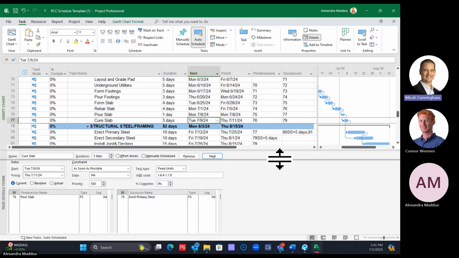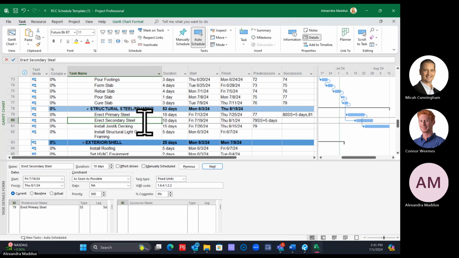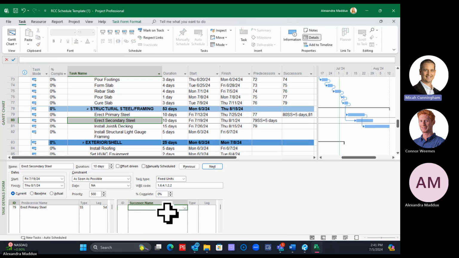So now we'll try the drop down arrow here. Click on secondary steel. What do you want your successor to be to secondary steel? We could do either a finish with joist and decking, or we could do it with light gauge framing. Anybody have a preference? Okay, we'll tie it to light gauge framing. So under your details, click on the first row for successor name, and you should get a drop-down arrow.